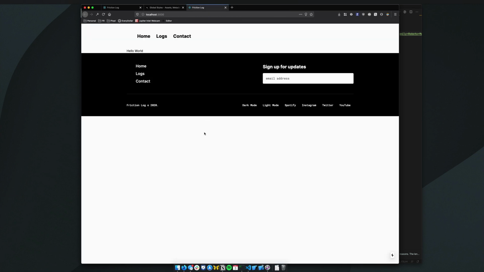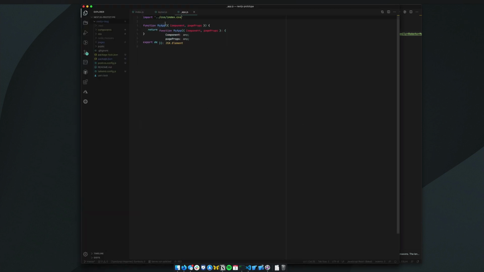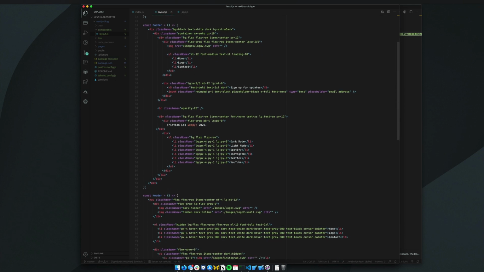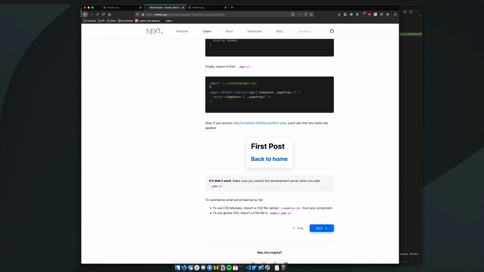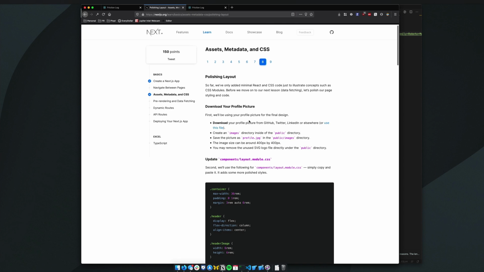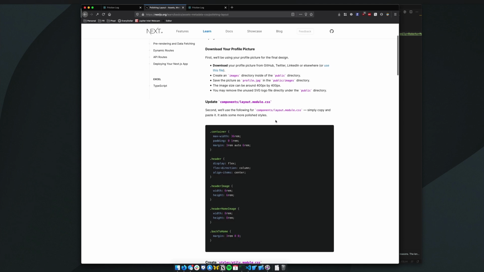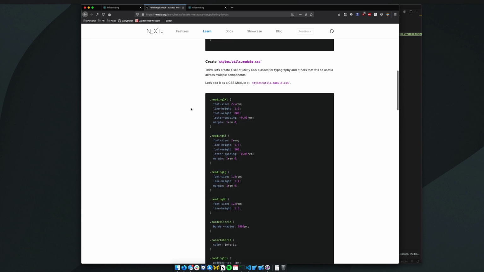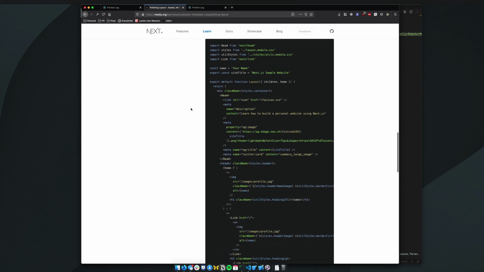Oops. All right. I gotta fix this footer so it's down at the bottom, don't I? All right. So the header, there's a couple of images and stuff. So where do these get? Dot images. Does it tell me in this global styles assets and stuff? Okay, create an images directory inside the public directory. Save the pictures, and then how do I reference it? Okay, that makes sense. All right, not worried about that right now, I don't think. I just want to know how to reference the images.